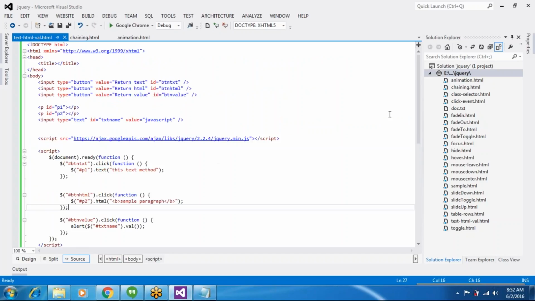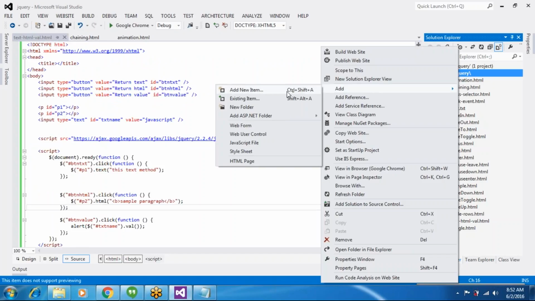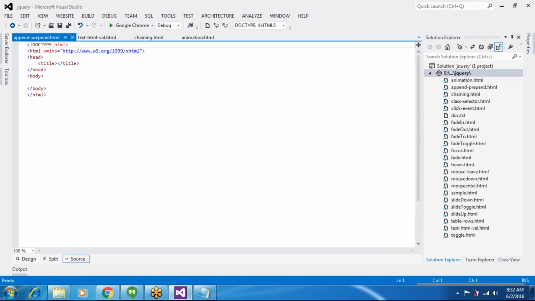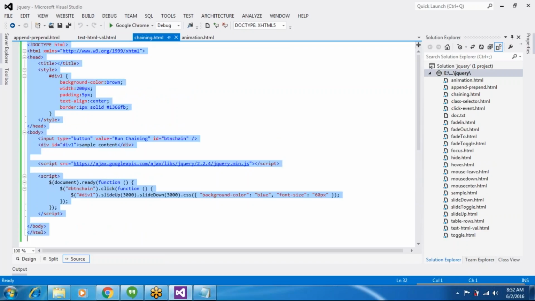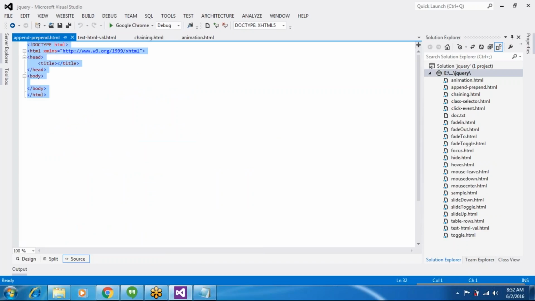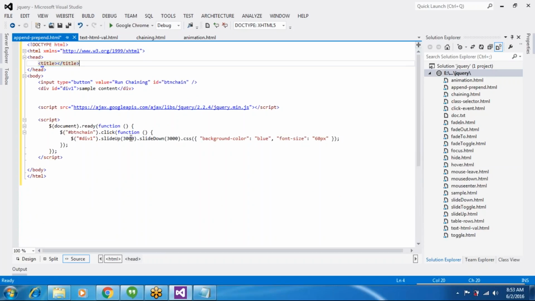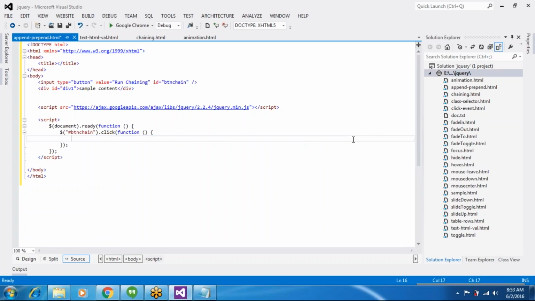So, for example, append, prepend. Suppose one button and a div element are there.